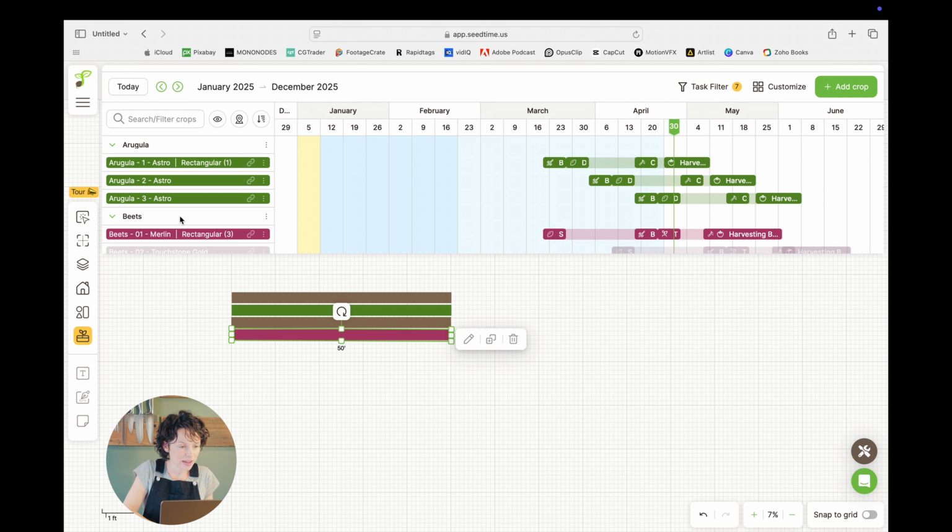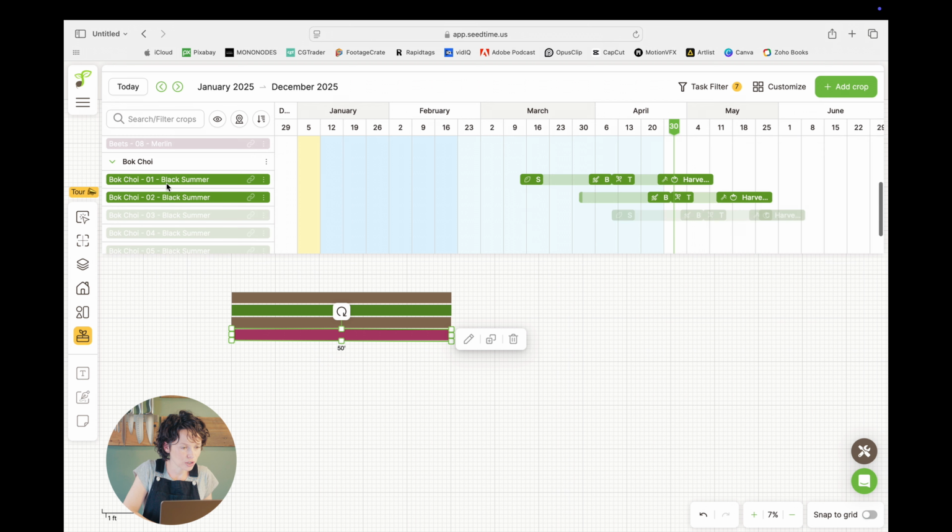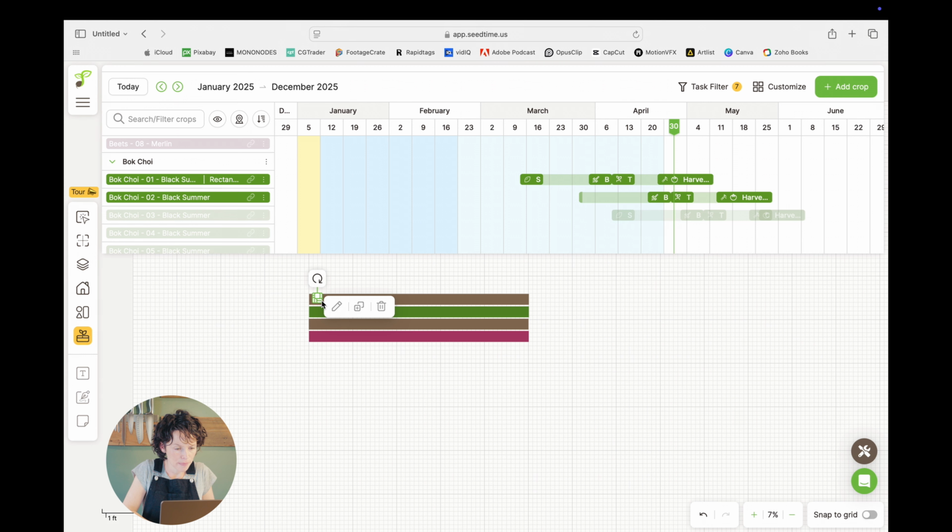Let's, for the fun of it, go ahead and do that bok choy again. So I'm going to drag that and say, hey, I want to put my bok choy by arugula, and maybe I only want half a bed of bok choy. So I'm going to adjust this. And you can see that, okay, so for about, let's see, I'm going to go 25 feet.